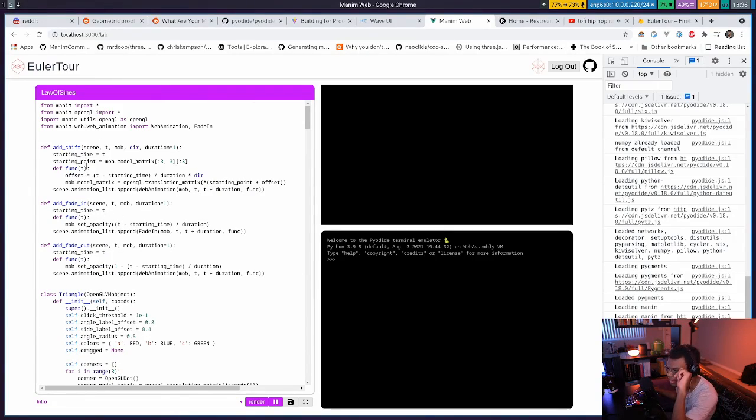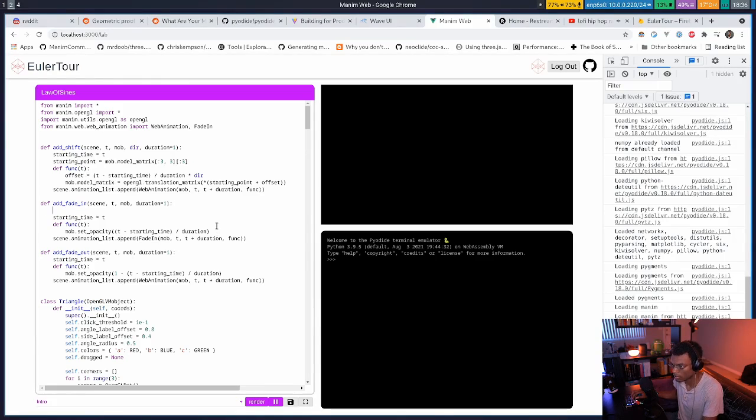So like here there's a reference to the scene. So here for the fade in, I can just add the object here. Or I could do that for all of these. I'll try just doing it for the fade in.